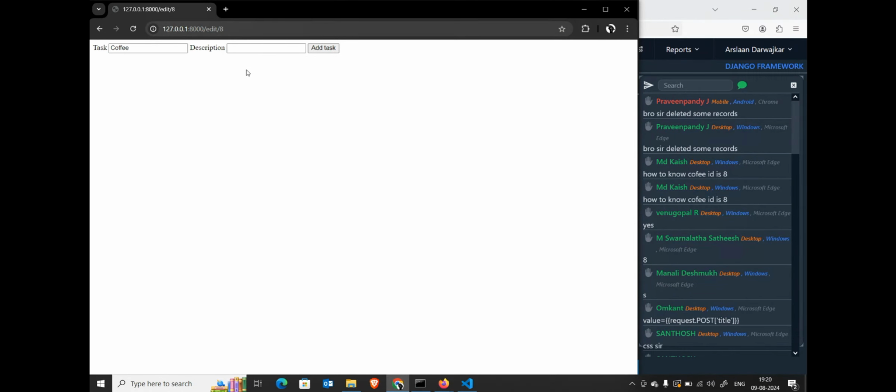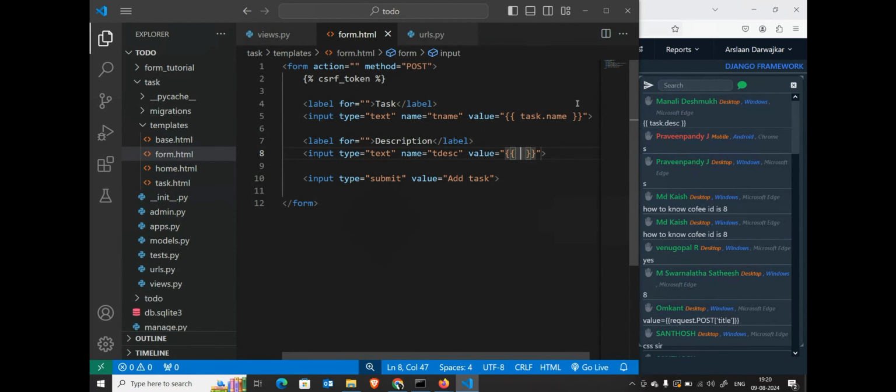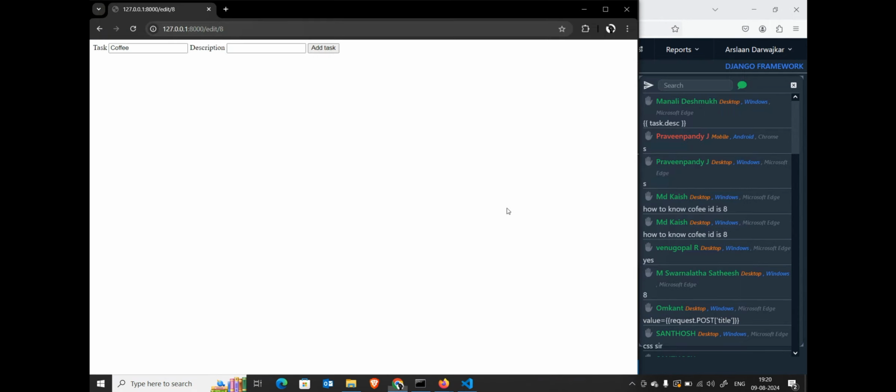We are already passing the dictionary of that particular task. So I will come to this input tag here, which I am using for description. I will say again here also value equal to task dot description, correct? Understood, everyone?